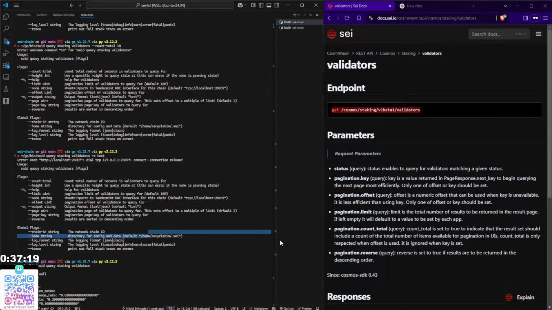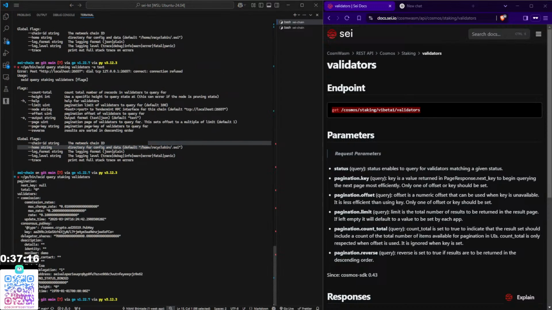And let's try curl -X GET http://127.0.0.1:26657/cosmos/staking/v1beta1/validators.